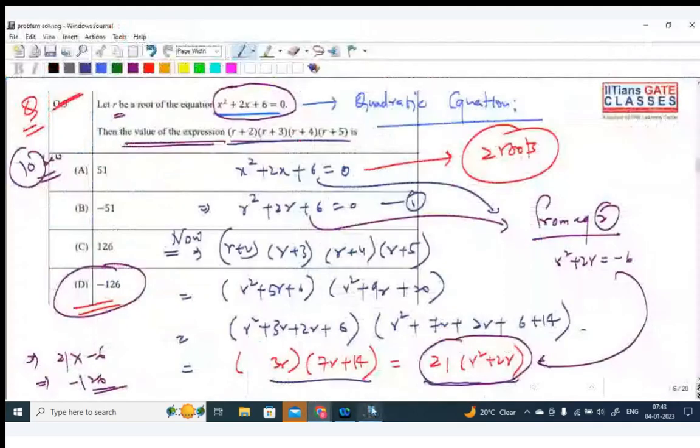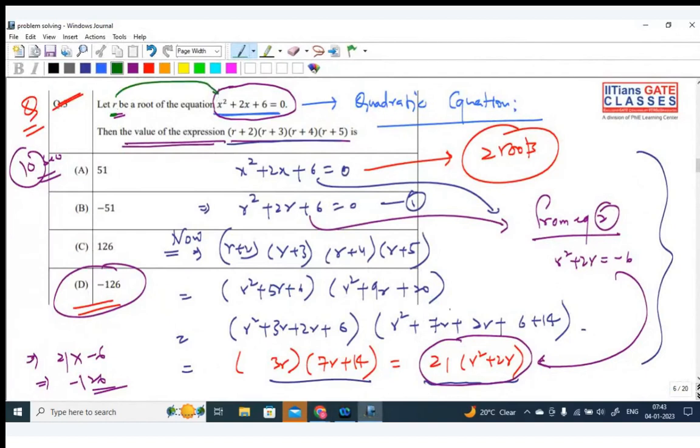But think about it. Whenever any equation is given and it is mentioned that r is the root of the equation, if you plug this r into the equation, that equation will give you the zero value, right? So here they are asking this, they have given this, so you have to understand. After all, this can also give you two quadratic equations, a product of two quadratic equations. We have split some terms and just made it zero. So without finding the roots, we are able to find this. Chalo.